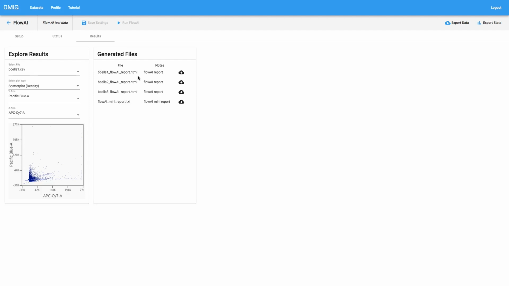These reports are HTML documents, so you need to download them and then open them in a web browser in order to view them. And we also have this mini report, which gives just the most basic information about each file, organized as a single reported document. For now, what we'll do is look at the results for this file.